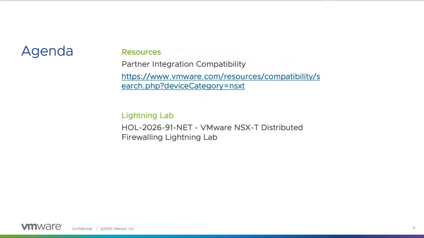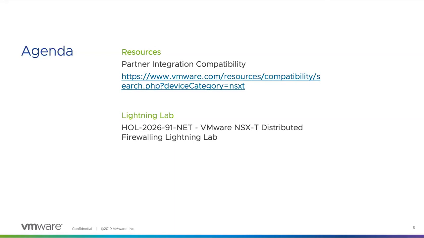Some resources. One of the key things that we'll talk about is partner integration tools. With NSX, we do a lot of our own internal security, but a lot of customers like to use partner integrations from third-party security vendors, like Trend Micro and Palo Alto and Checkpoint, and all these various vendors who do security products on their own. They are partners of VMware, and so we have integration capabilities into NSX through them.